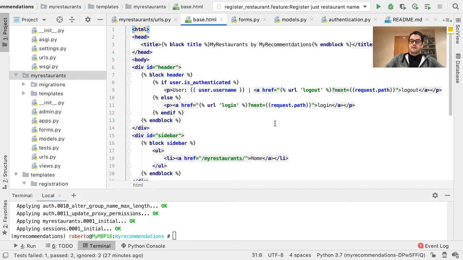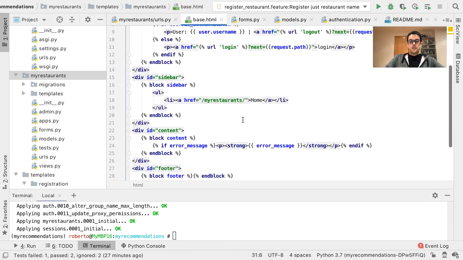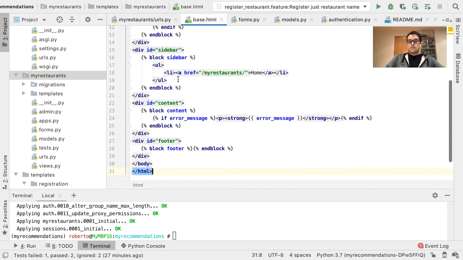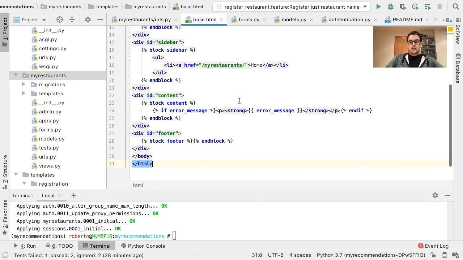And next, as we saw before, now is basically to go back to the page after going to the login form and typing username and password. We will go back to the page from where we click the login button. We will have a sidebar that basically for the moment is just to go to the home page that will be in my restaurants.